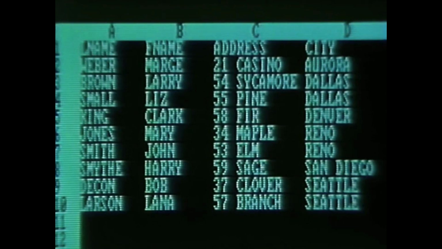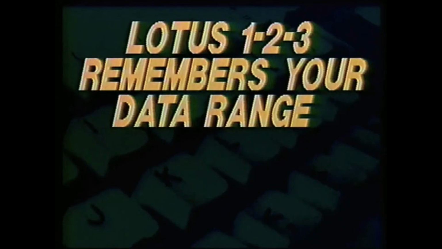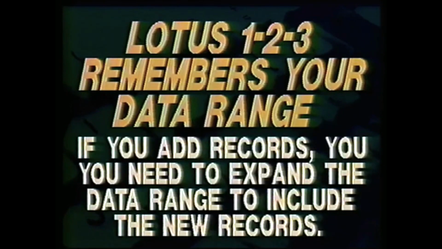There are two things you should remember. Once you specify a data range and save the database, 123 remembers, so you don't have to reset the data range every time you want to sort. The other thing you need to remember is that if you add records, you will need to expand the data range to include the new records before performing a sort, or 123 will ignore them.